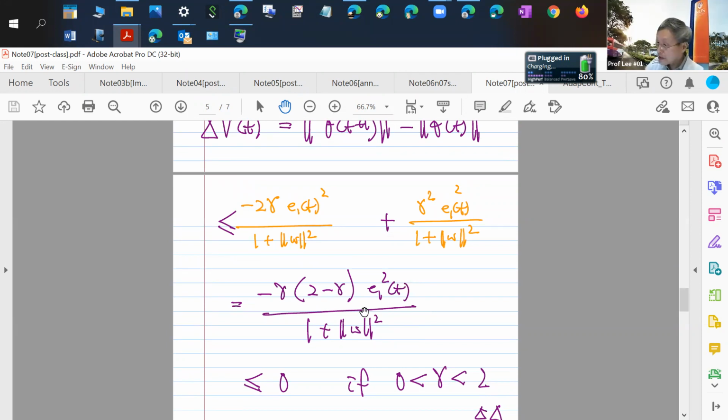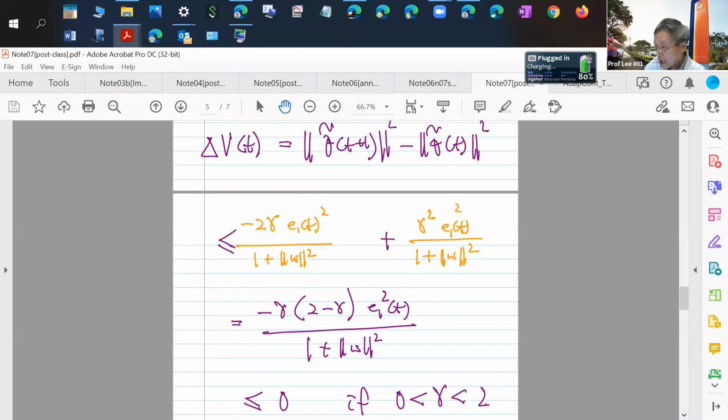And that's where the condition on gamma needing to be between 0 and 2 comes in, because this V dot will now be less than or equal to 0 only once you ensure this whole part down here is so. This bottom bar part is always positive. This is also positive. There's a negative sign. So to make sure that this first part is also negative, you have to make your gamma between 0 and 2. That's how that comes up, and that maintains V dot less than or equal to 0 for you.